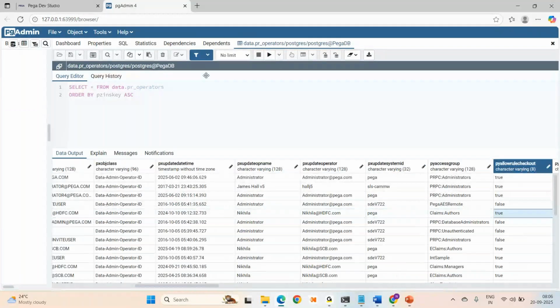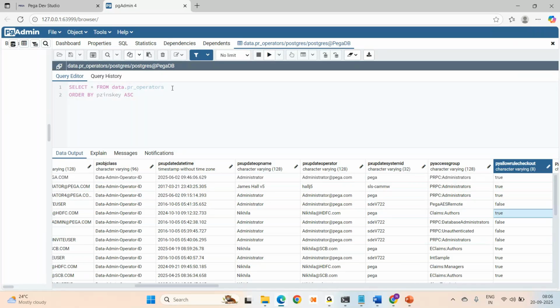It's just simple. I installed Pega on my machine. I have a PR underscore operators table. Whatever operators I have, you will not see, right? Because your laptop, your table, your operators will be there. My laptop, my table, my operators will be there. Although the table name is the same, the data is different for both of us. The same way for different projects. The table name will be the same, but the data will be different in the table.